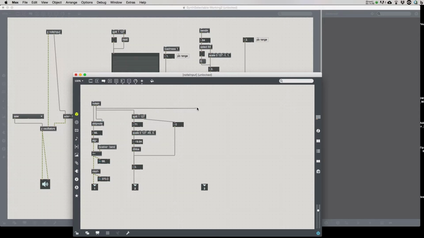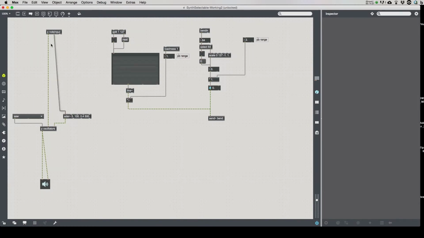So let's go around here. I can Shift Command Y and clean that up a little. Now take this third outlet. And I should at least see it bang now.